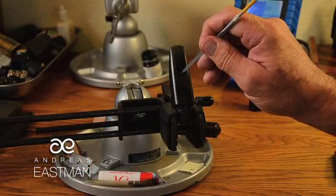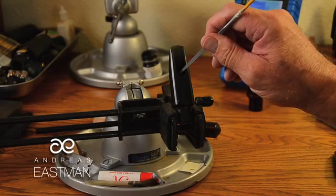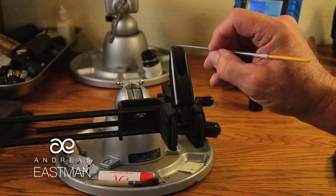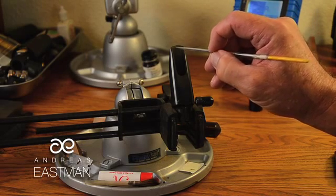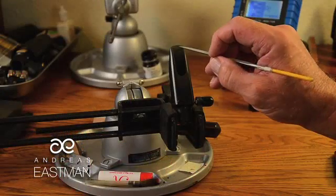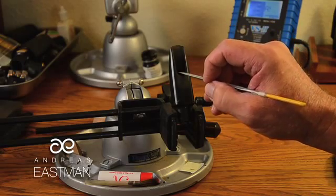Below the baffle you have the chamber. Sometimes chambers are too big, sometimes too small — sometimes they have to be bored out, sometimes material has to be added to make them correct for a particular musician. The baffle tip is about an eighth of an inch from the tip of the mouthpiece, and a lot of times we go for what's called a rollover at the tip — a rather severe bump near the tip — and that really helps get the air moving down the mouthpiece.